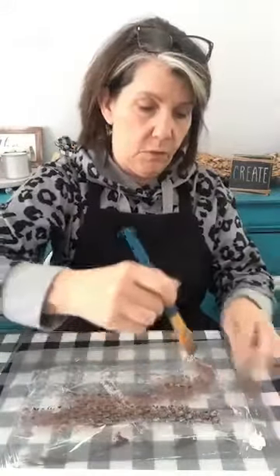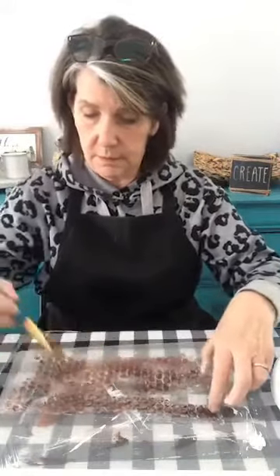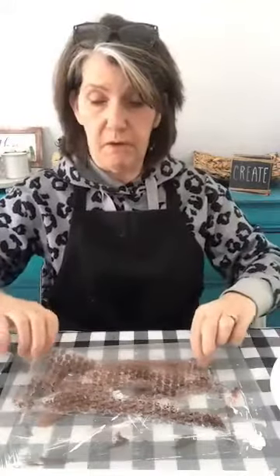And then you're simply going to paint over your beehive — this is what's going to make the beehive look. Then you can go back and grab some just of the darker brown, but you don't want too much dark brown because it'll compete with the stenciling you're going to put on there later. So, just a little bit. You want different shades in there, and you want this to stay wet, so you want to move fast.